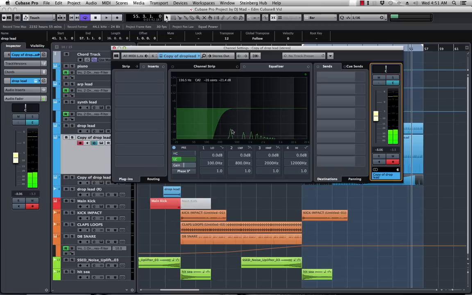And it's always good that when doing cutoffs, always solo the track that you're working on, so you can actually hear all the particles of the sounds, so you know exactly what you're cutting. In this case, I'm using a pair of headphones, and they don't have too much low end, so I'm being safe, and I'm actually going to cut to 250 just in case I'm cutting off too much. And then once I use my monitors, which I have the big, huge monitors for tons of bass, I'll be able to actually tell where I'm supposed to be. But for now, for the sake of the video, I'm only doing that.